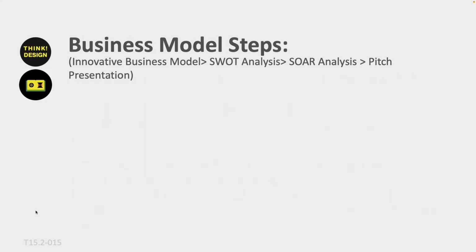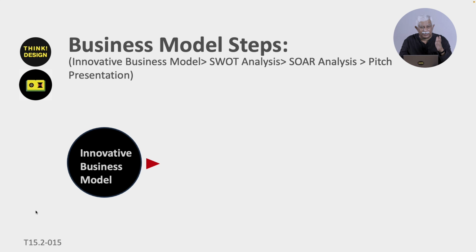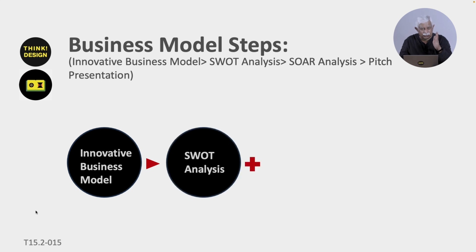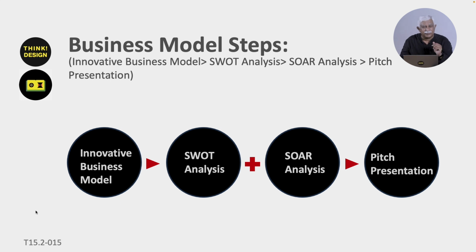Okay, so let us summarize it. We started with how to create a business model and make a canvas. SWOT and SOAR analysis, again very important to get a feel of what your company is, also very good for comparing and analyzing factors here, and how to do a pitch presentation.